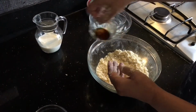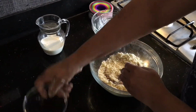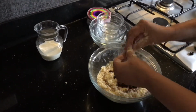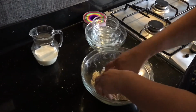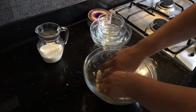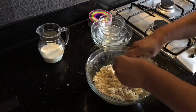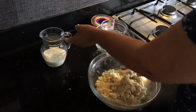Now we put the vanilla essence. We add the raisins. Again, it's optional. If you like raisins, you can put as many as you want. Or you can just leave them out if you don't like raisins. You can make them plain.